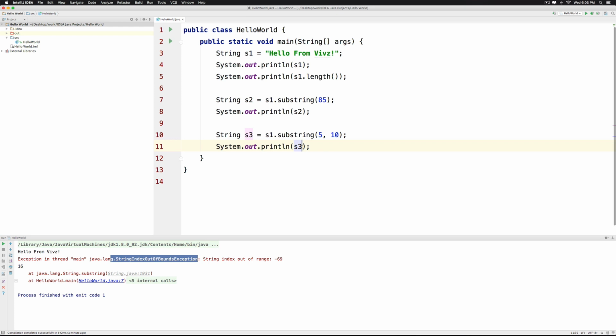Now many beginners do ask me how I remember these method names. The answer is I don't. If I have to find something, I just go to Google and say Java string class methods, and then I read about the particular method to understand what it accepts and what it does and what it returns. So feel free to Google all these methods and read more about them.